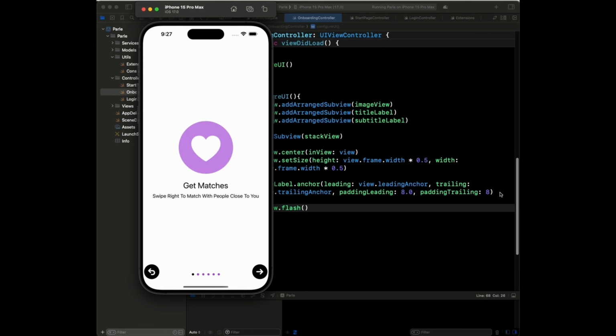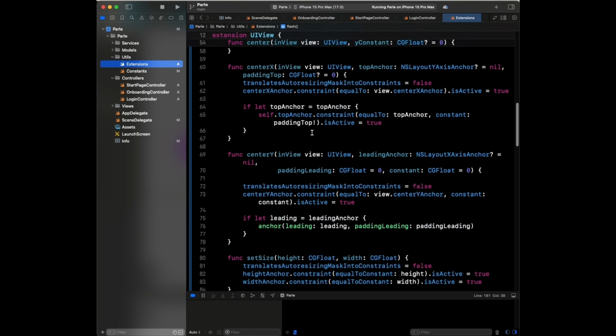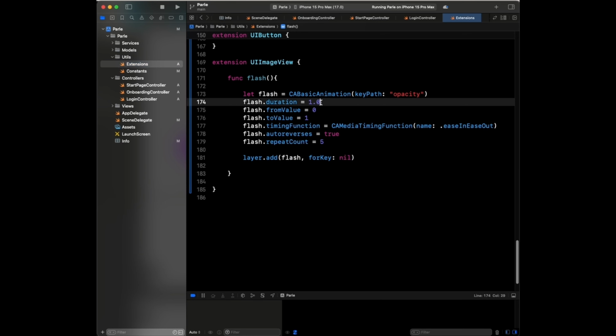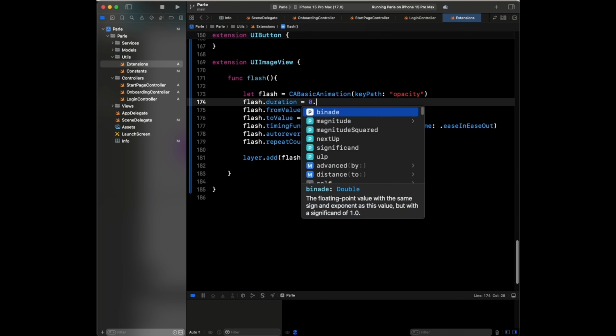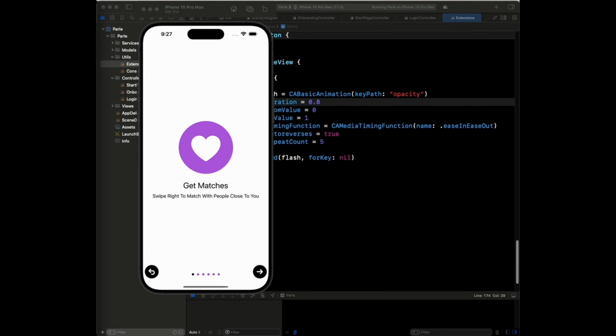and that's what a flash looks like. You may argue that it takes a bit too long. The 1 second between the flashes is a bit long, and you can see that it ends like that, right? You could maybe adjust and play around with it. Let's come to extensions, go down all the way to image view, make it 0.8 like so. It's a bit better. Run it and essentially play with it until you get something that you actually like, right?